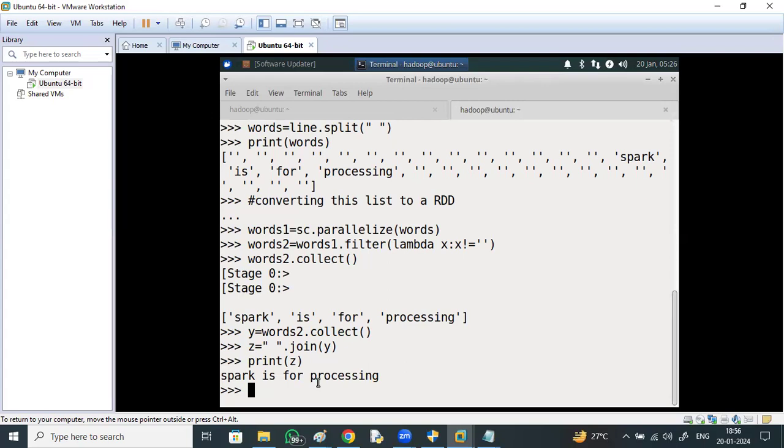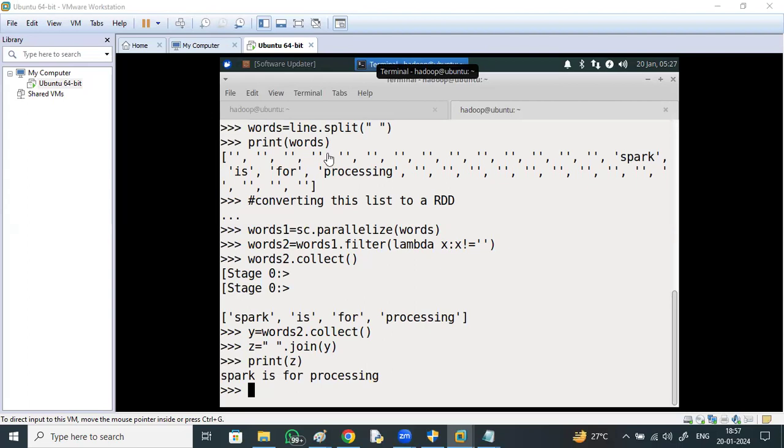Instead of x not equal to blank, when we use length of x greater than 0, it will also work, right? X is each element here.